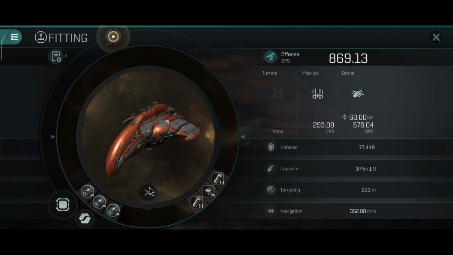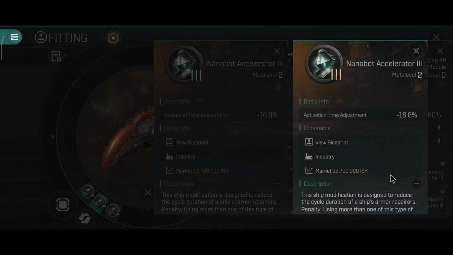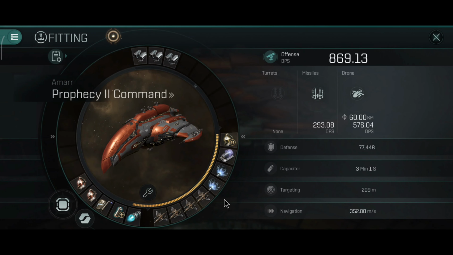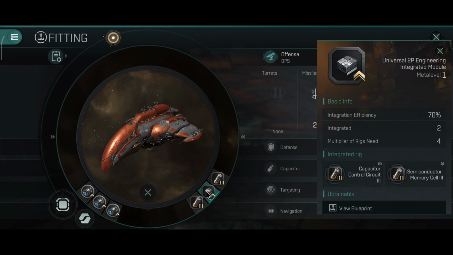Now as for the rigs, this is where I did the same good old thing I like to do with my ships. I gave the Prophecy some rig integrations. These are the 4P combat rig integrations focused on resistance and armor repair. 2 of these rigs are focused mainly on resistance, while the rig in the middle is focused on armor repair and armor repair speed. I think this is a very nice balance, and overall should be really nice in actual use. And so far, I think that the 4P rig integration is actually really nice. Activation time 9.07 seconds, and it repairs 2735 armor, which is pretty good for a large armor repair.